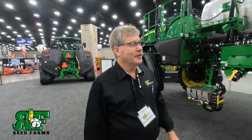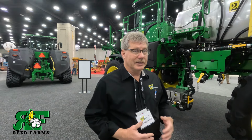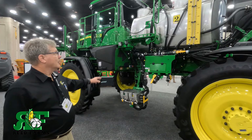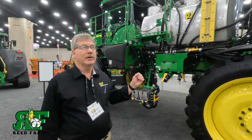All right, here in the booth at the centerpiece, we have the 410R sprayer, See & Spray Ultimate. Basically, this sprayer is a new platform that Deere has with the new technology of See & Spray, where it sees a plant, sprays it, and then turns the boom off. The thing that makes this sprayer unique is a few things. If you look, we have two fill-ups up front, two eductors, two tanks, two totally liquid systems going out.